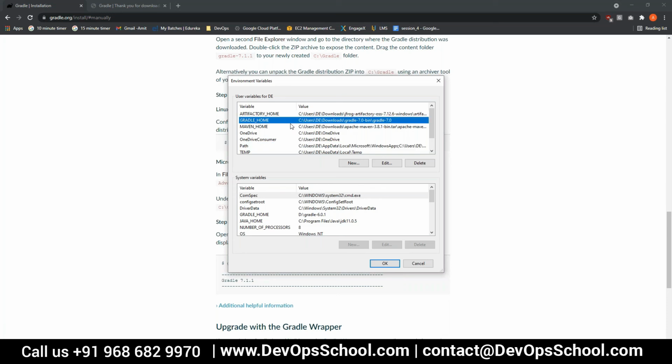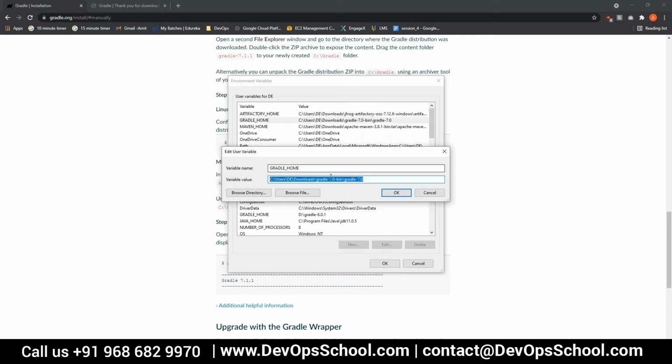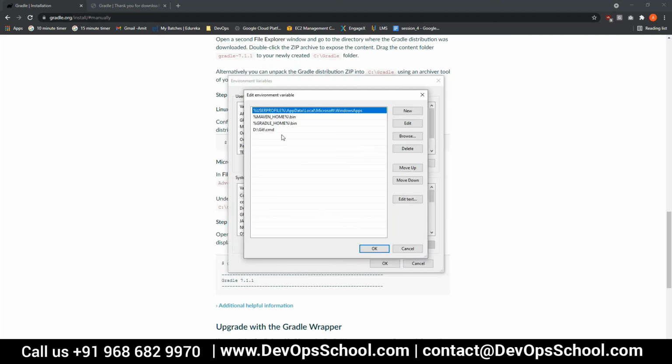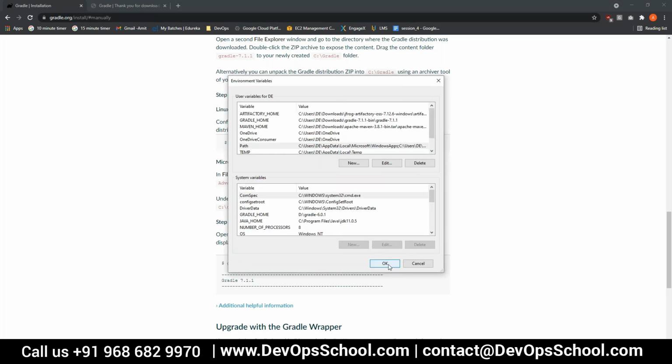First of all, what I try to do is I just modify this Gradle home, right? Gradle home is the place where I store the current installed Gradle, so Gradle 7.1.1, right? And in the path, what I do is I point to Gradle home /bin. Okay, all right, done.